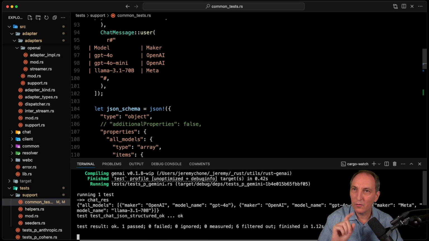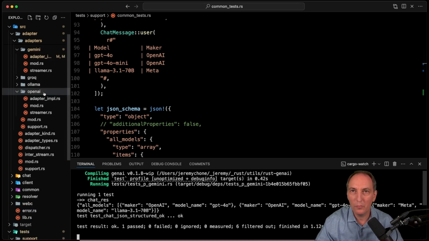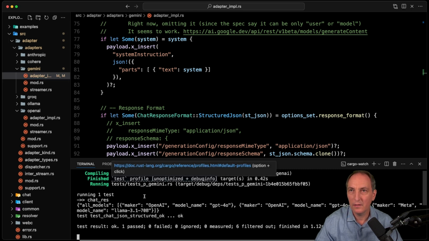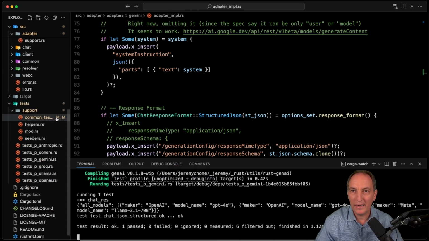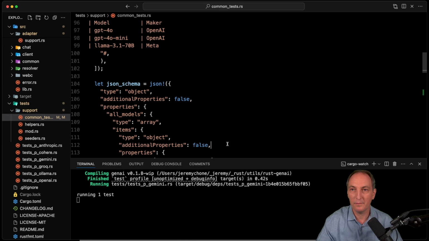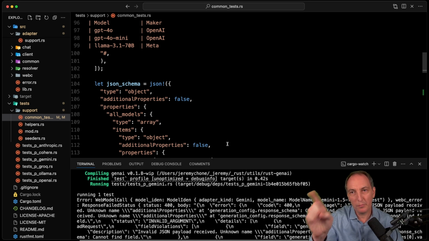So now we're going to go back to the adapter. Actually, I'm sorry, go back here and we're going to enable it. So the thing is going to go kaboom. It's fine, but we know that that works with OpenAI. By the way, a quick one here.